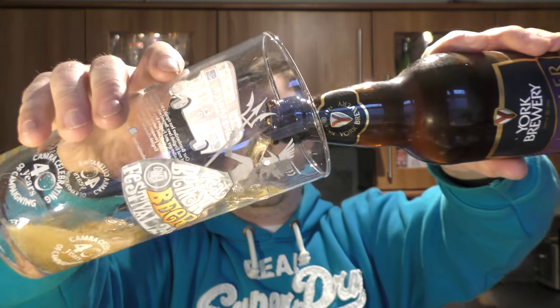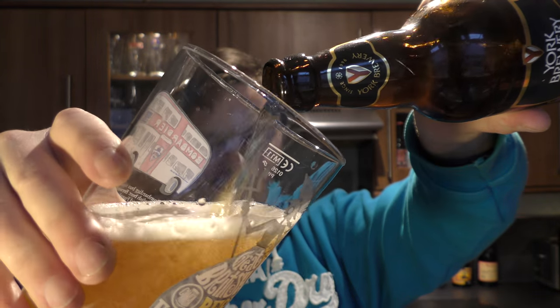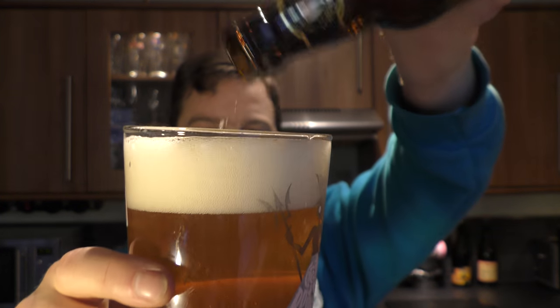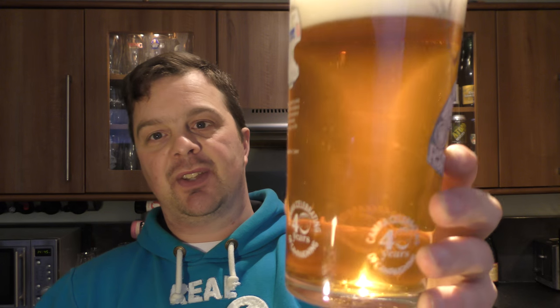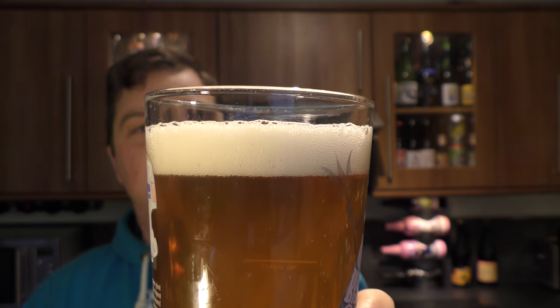Nice bit of smoke on the opening. Beer in the glass then — a nice resounding glug coming out of the bottle. It is indeed a golden coloured ale. Lots of carbonation, slight haze in there. This looks rather interesting. Nice levels of carbonation — quite clear, a little bit of a haze going on, but it's a one finger white head.